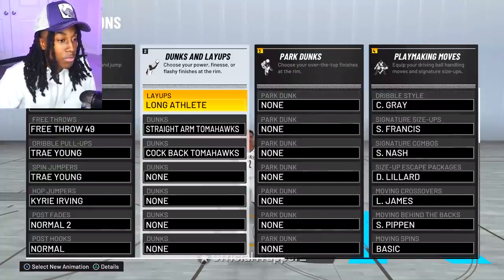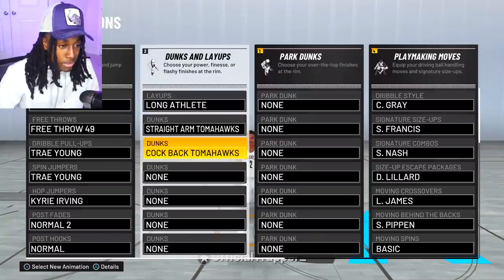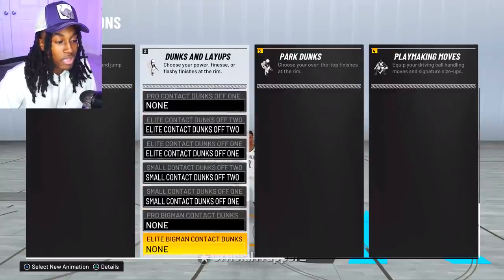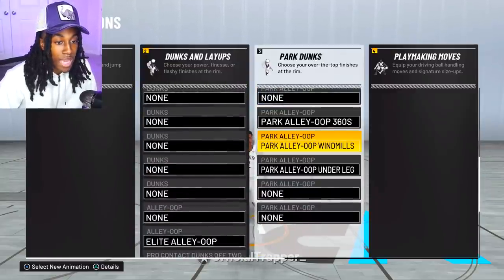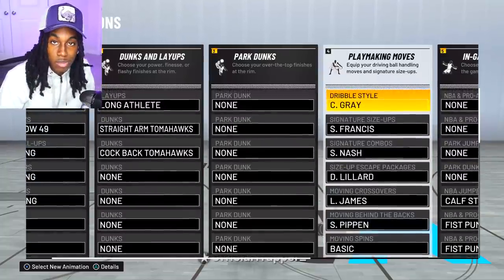Y'all see them. For my layup package, I got long athlete on, dunk package 1. I got straight-on tomahawks and then second cut back tomahawks. I got literally every single contact dunk except for the pro ones. I don't really think I need those. I got most of the alley-oop packages on. And then these right here are my gym moves, y'all. So make sure y'all put on all of these and come out here and go crazy.